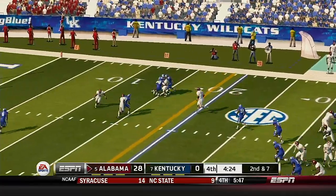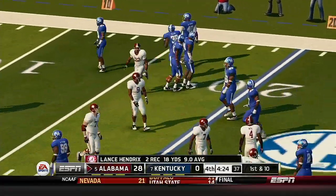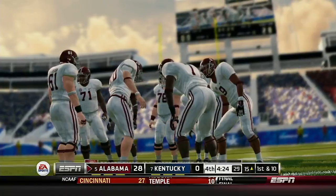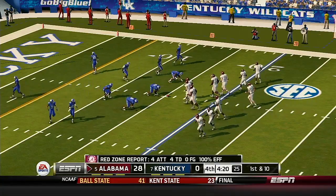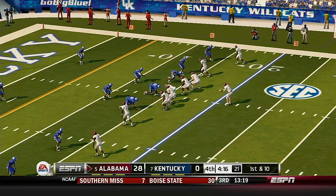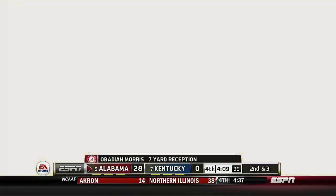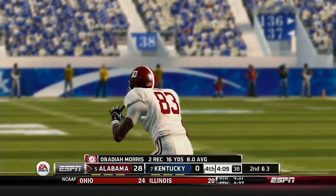He's got to throw it in a hurry. And they make the stop at the 15-yard line. Alexander makes the tackle at the 15-yard line. First down. From the 15-yard line, first down. So an empty backfield with 5 wide receivers. Finds his man, and they take him down immediately. Gain of 6 yards. That'll bring up second and 3.